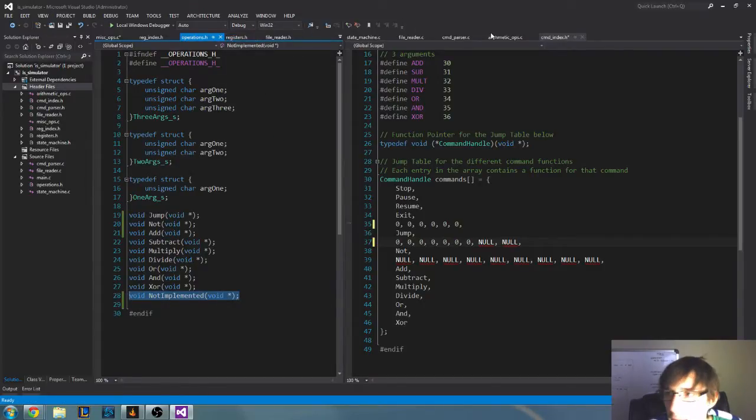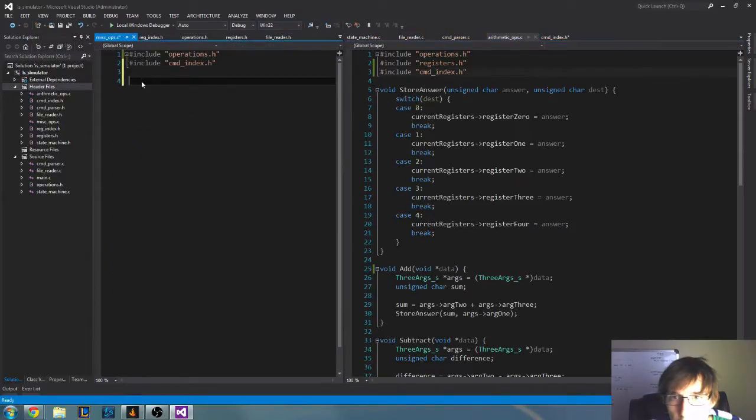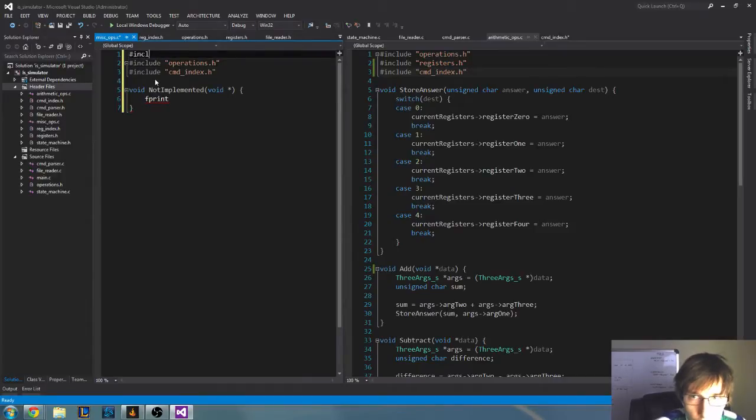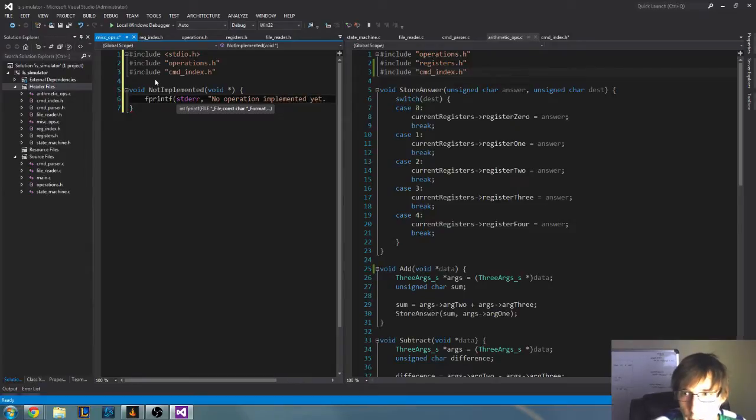and we'll go to misc_ops. We'll implement this to just include stdio.h fprintf. We'll just do standard error const char no operation implemented yet, and then there.